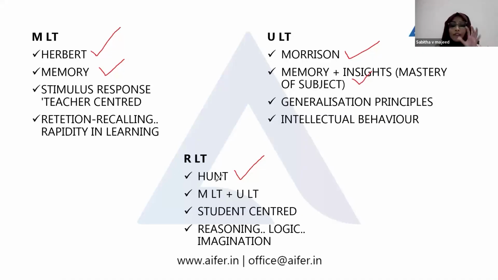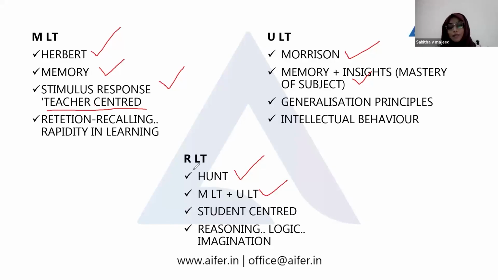Then the reflective level of teaching includes the memory level, the understanding level, plus the maximum cognitive potential from the student side. We have said that MLT is based on the stimulus response connection. We learn in memory level of teaching by associating things, by repeating things, by connecting things. It is a teacher-centered level of teaching because the main focus is on the teacher.